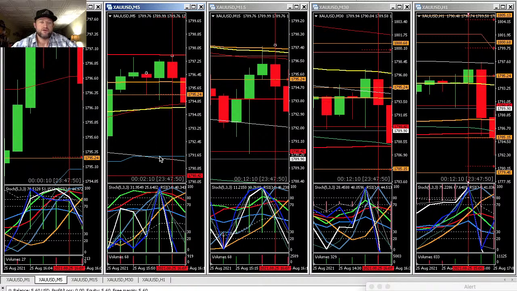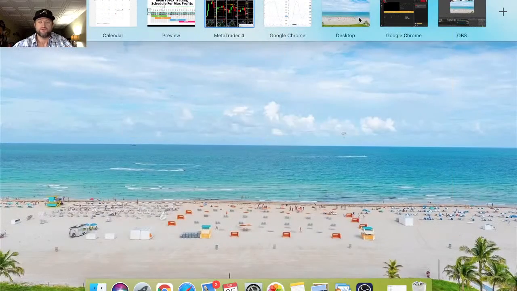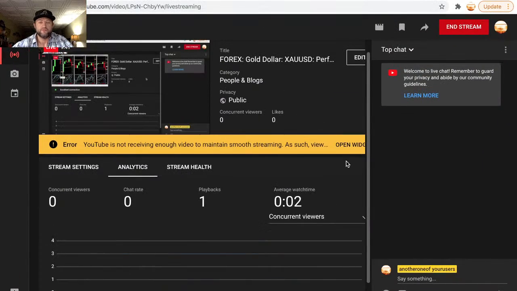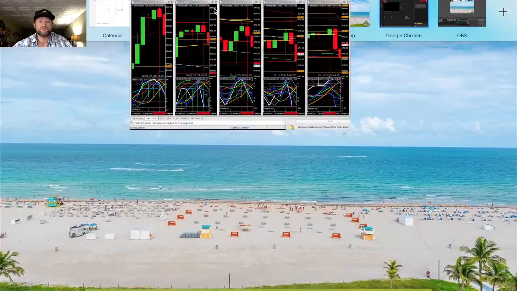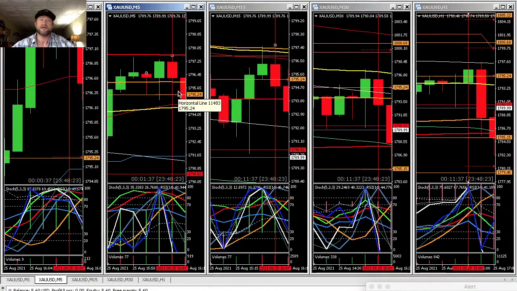So we can tell what's going on with price action a good bit by looking at that. So now the important thing here to know is we've got price has been respecting these key levels. Okay. Hopefully this connection gets better, but yeah, there we go. So price has been respecting, I'll say that again, price has been respecting these key levels, okay?